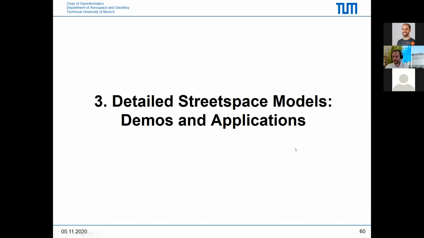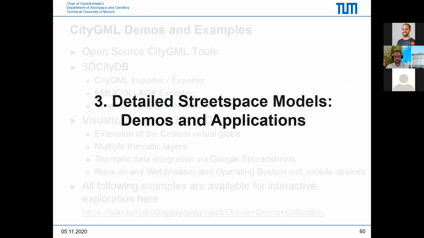So that was quite a lot on background and concepts with CityGML. Now I want to show you some street space models, demos, and applications, how these concepts can be used and why they are interesting and might be relevant for digital twins, as well as classically semantic 3D city models.